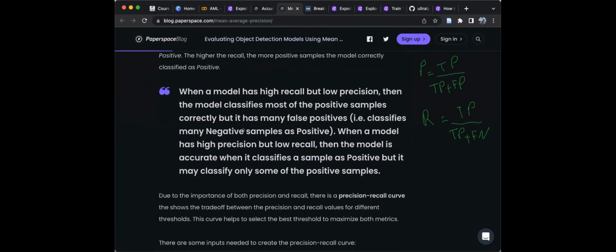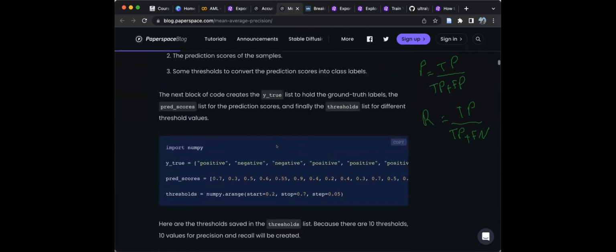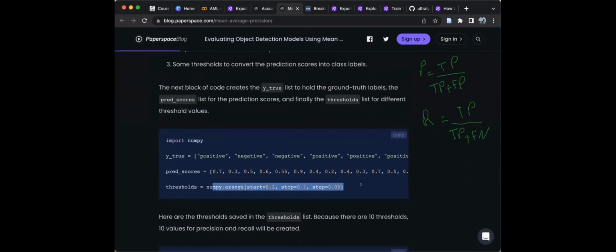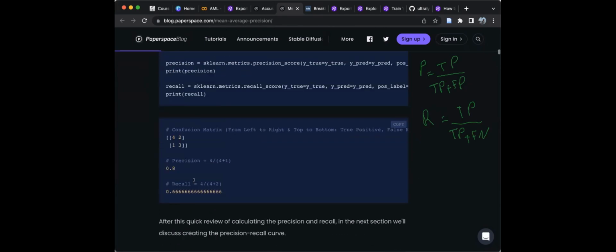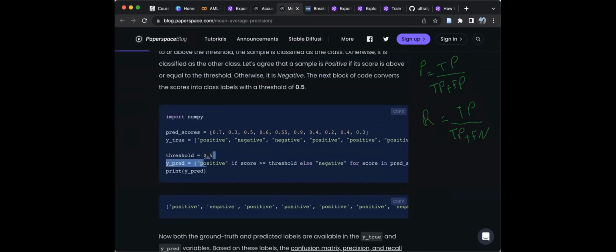Precision and recall curve. A precision and recall curve is the following. You can imagine that we are moving our threshold from 0.2 to 0.7, and we calculate a new precision and recall at each different threshold. The precision and recall that we calculated were for threshold equal to 0.5.